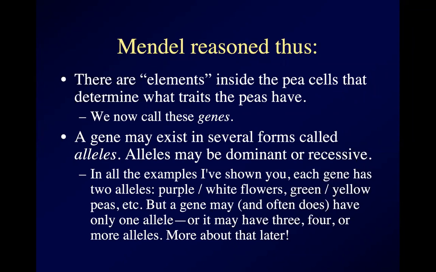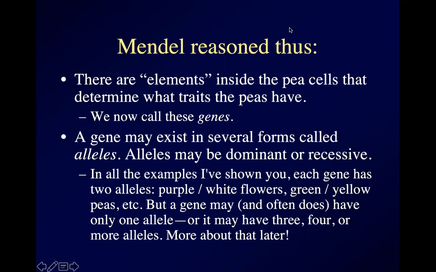If you want a very simple human example that you could check yourself, although maybe not where other people can see, there is a gene in humans that determines the consistency of your earwax. And there is an allele for wet earwax and an allele for dry, crumbly earwax. So you could very carefully check yourself to see which type of earwax you've got. Although, again, don't do it in public. That's determined by a gene that has two alleles, wet or crumbly. And there's actually quite a lot like that.